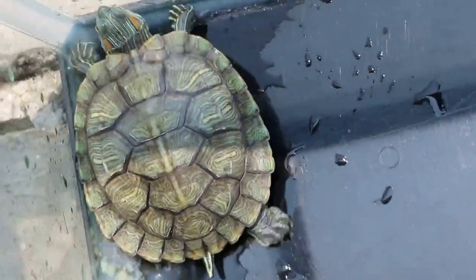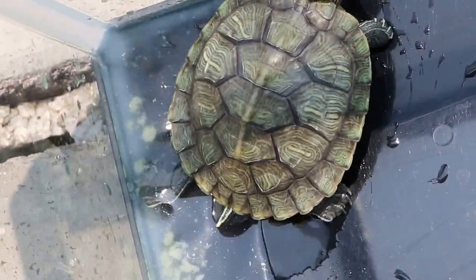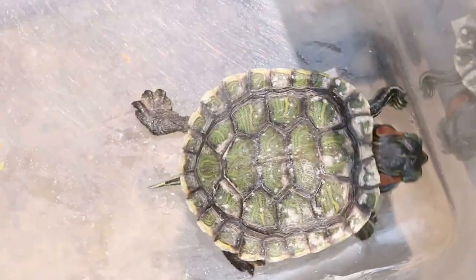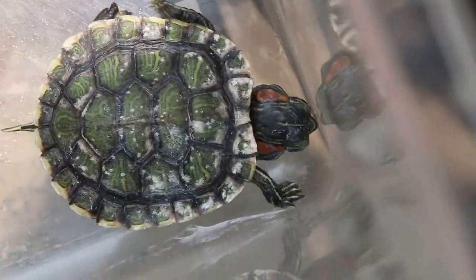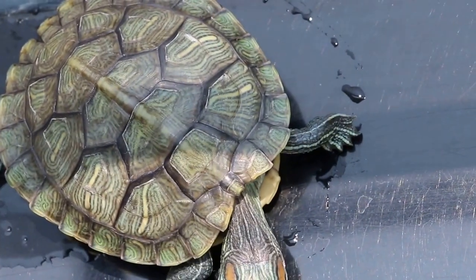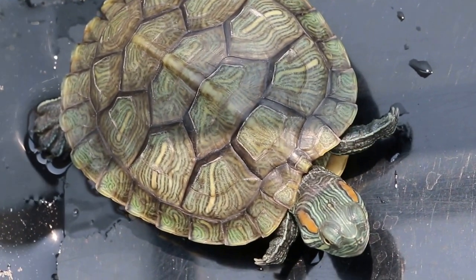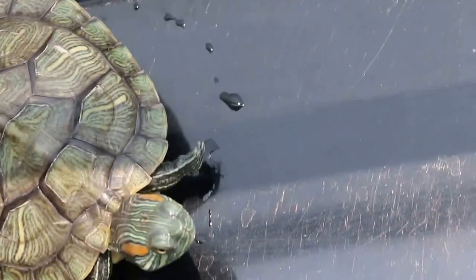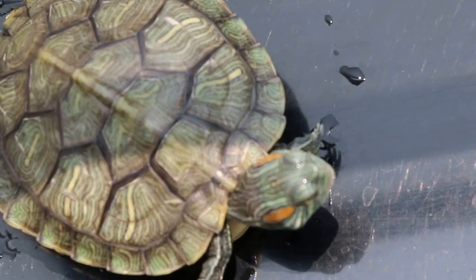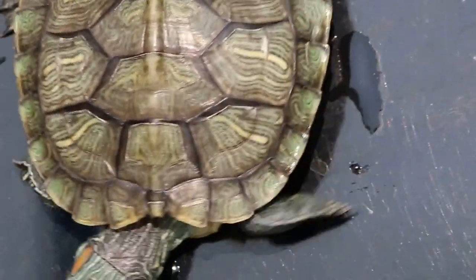And the initial white spots, according to the lady owner, have disappeared. Whereas this one, you can see there's a lot of white shell spots, indicative of fungal infection. Now, this one has been given a basking area and ultraviolet light. You can see this one is really very healthy in the shell. It's a hard shell and the color is good.